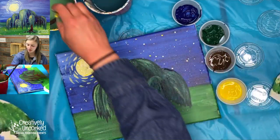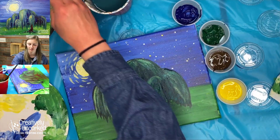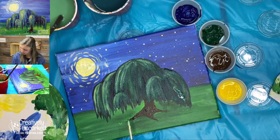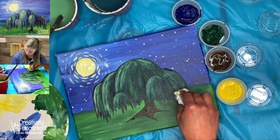So you can see that highlight got pretty bright. One really quick trick to fix that is to just clean your brush off, leave only water on it, and scribble the brush over it. This only works if the colors below are dry. And then I'm just going to lightly dab it.